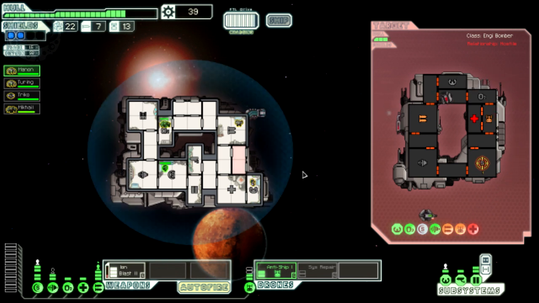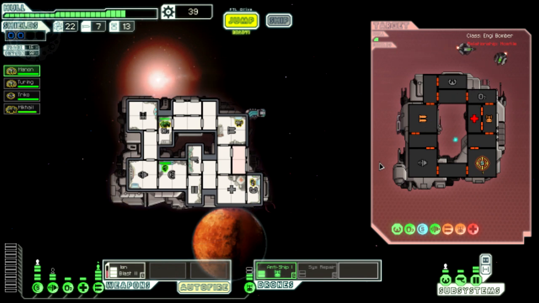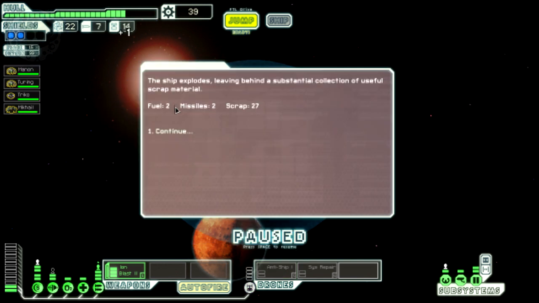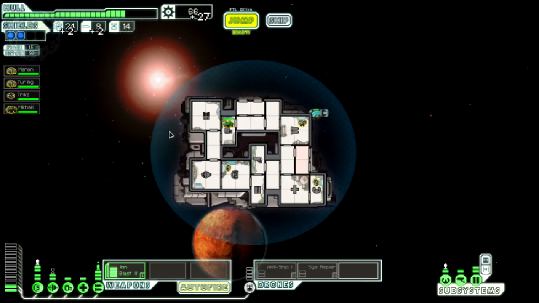I got two things of shields. That's good. I'm just keeping these shields hammered down and just trusting the guy to do his thing. Just one more shot and we'll be done anyways. There we go. Okay, so it's all done. Let's see what we get out of these turkeys. 27 scrap, 2 fuel, 2 missile.